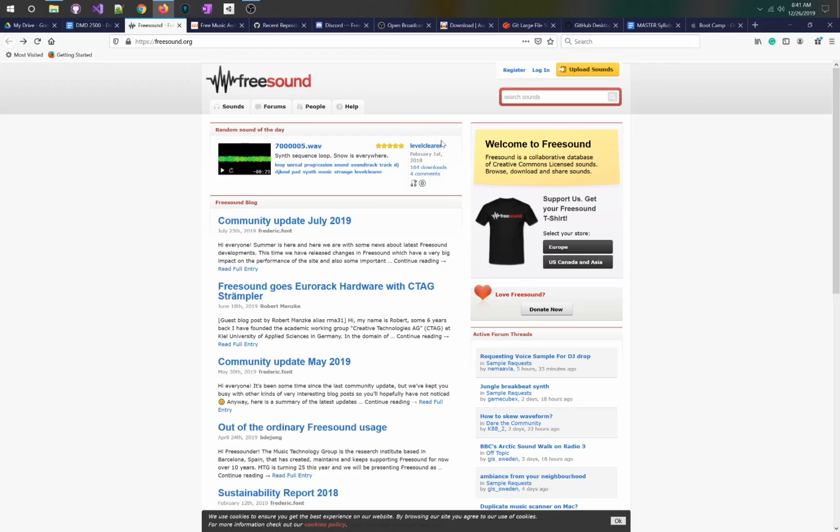Most of this is Creative Commons, so there's licenses here. This sound is public domain, so this is just a random sound of the day. But when you do searches, you'll see a bunch of these different things pop up. Now check this out. This is a play button. You can play all of the sound effects in browser. This green color represents that this is probably a mid to higher pitched sound. If it was blue or purple, it would be a really deep bassy sound.